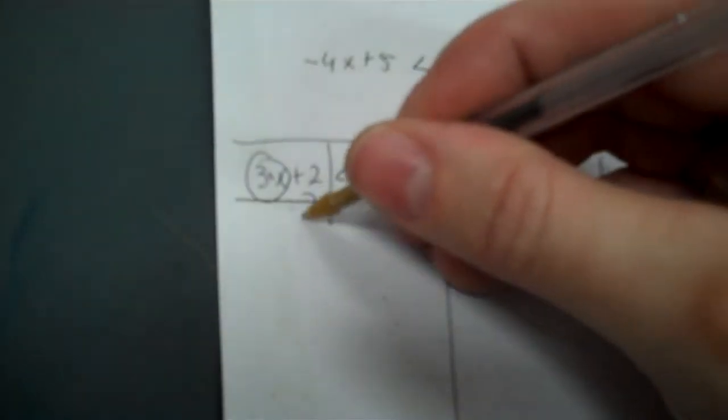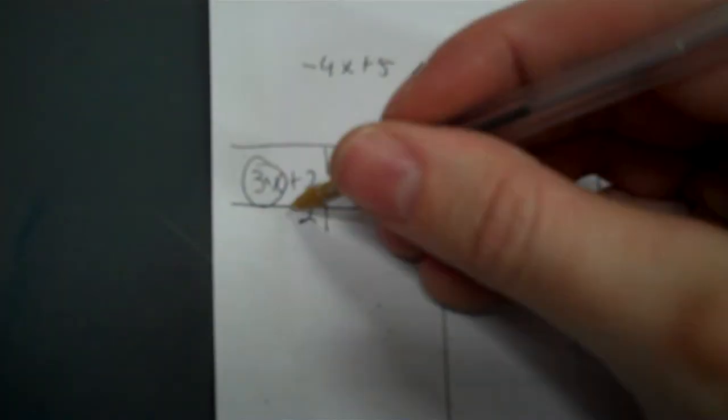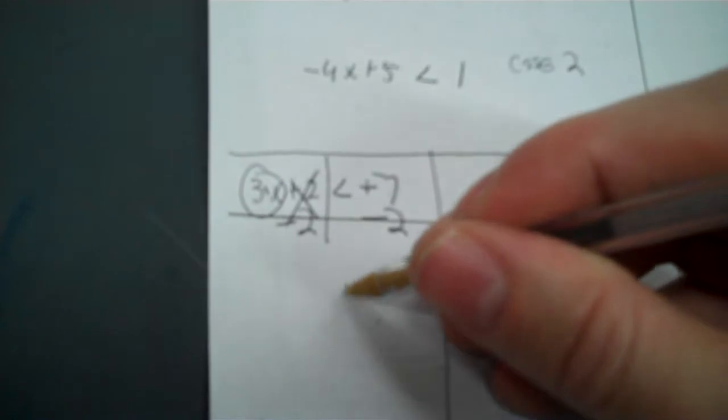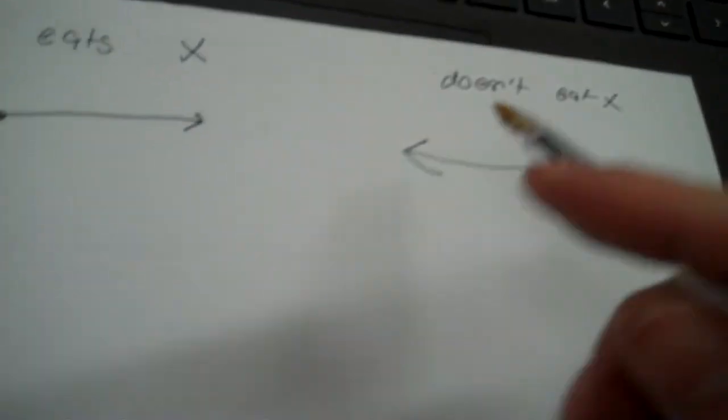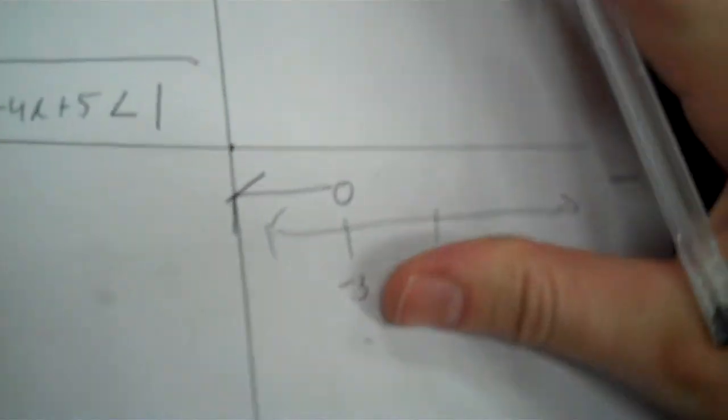Wall goes up, dot circle. That's a positive, align your sign the same way. Then you go 2 and 2. Now up there we have a positive, so we're going to -2. -7 minus 2 is -9. Then we're going to divide each side then by the 3. Align your x where it belongs, and -9 divided by 3 is -3. So I got this -3. Does it eat the x this time though? No, it doesn't. So that cannot go to the right. Doesn't eat the x, goes to the left. Don't fill it though.